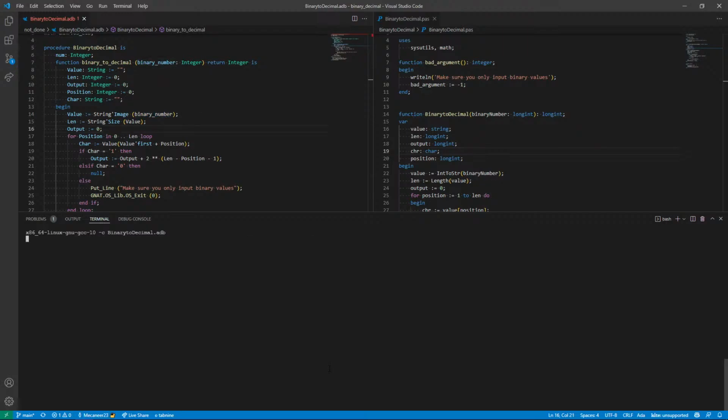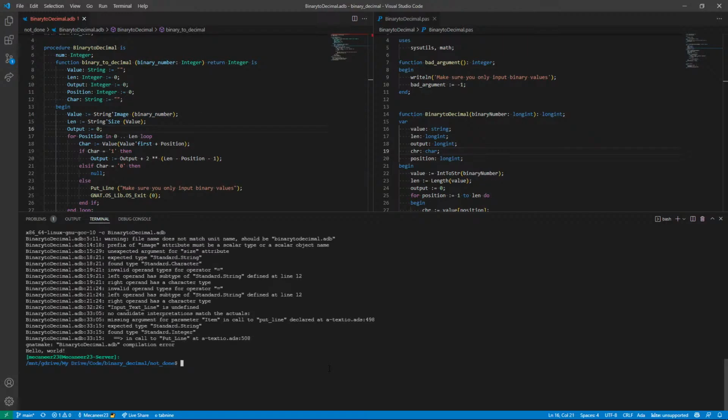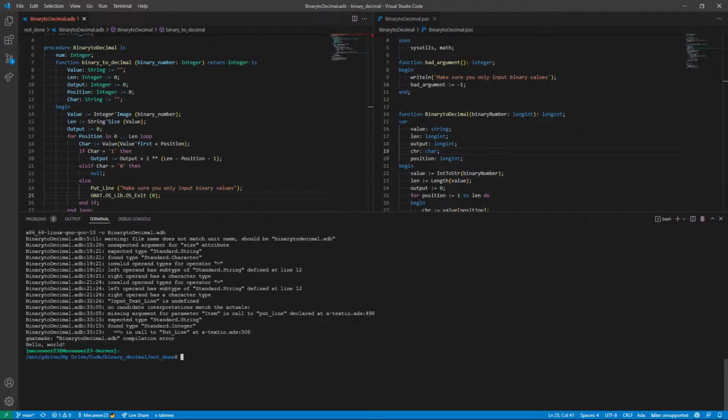Let's see. Prefix of image. Okay, integer. Okay. Unexpected argument for size attribute.